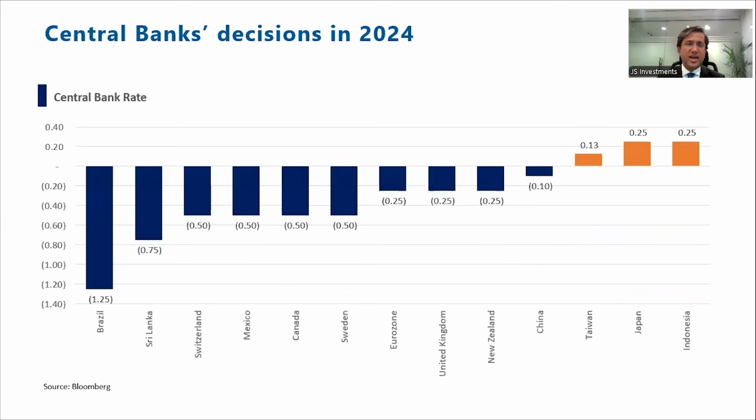This gives you a quick snapshot of the most recent central bank decisions so far in 2024. As you could see, a lot of central banks have initiated or begun their monetary easing cycle. Similarly, Pakistan has already seen 2 rate cuts of 100 basis points each. However, there have been a few exceptions, and in that, I would like to specifically discuss Japan, which surprisingly made a rate hike of around 25 basis points earlier in August.